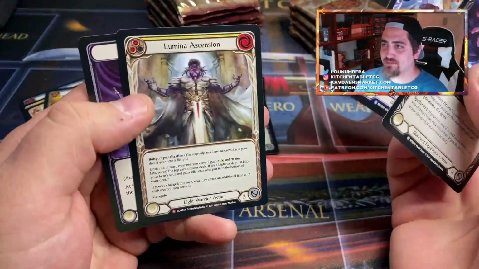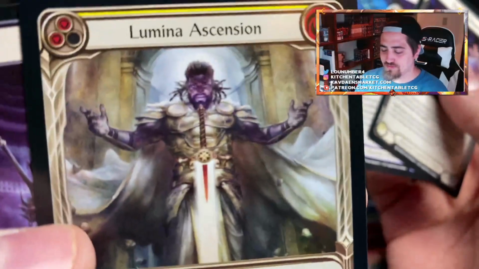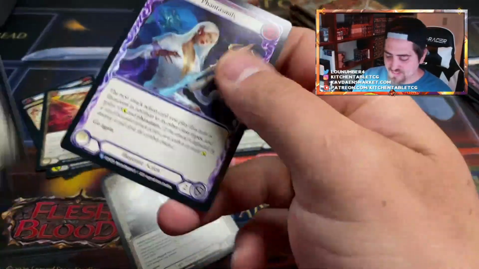Lumina Ascension, boom. That artwork's pretty cool. Dude, imagine having to fight him. You know what I mean? I couldn't do it. All right, there you go. First Majestic, Scott. First Majestic. Let's go. Here's to many more.